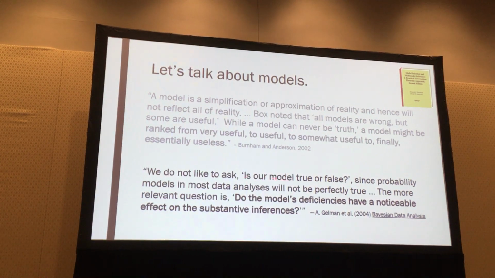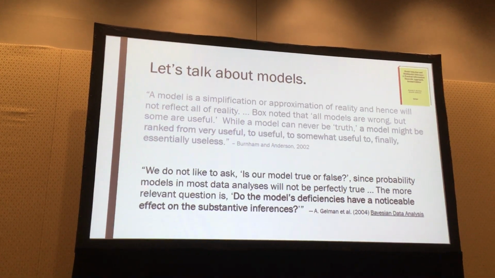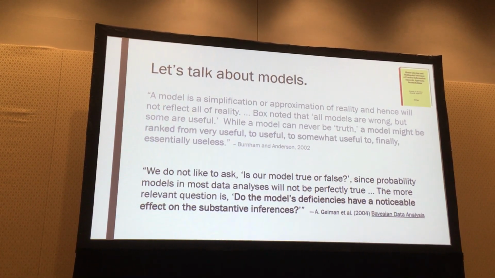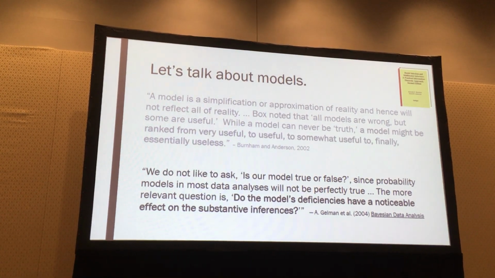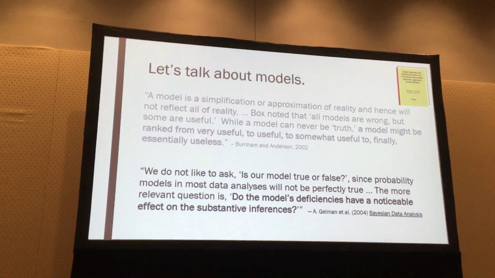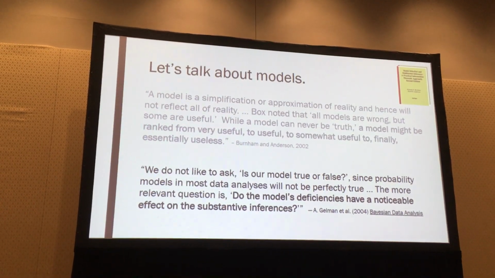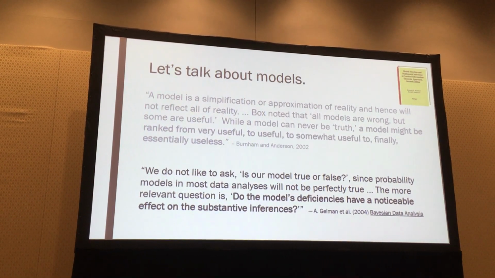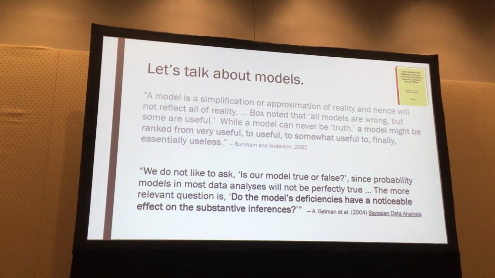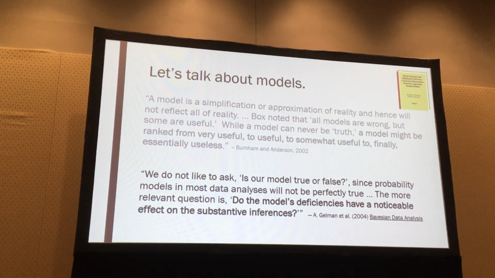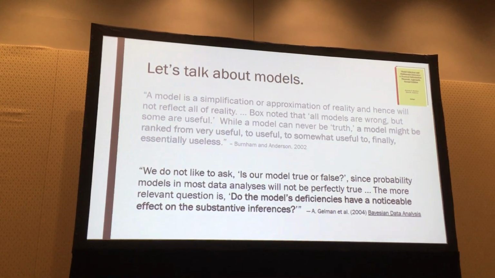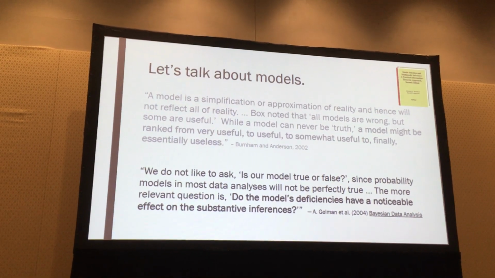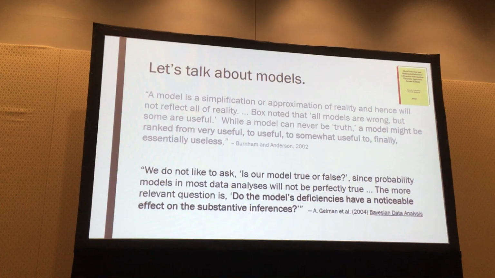We do not like to ask, is our model true or false? Since probability models in most data analysis will not be perfectly true. The more relevant question is, do the model's deficiencies have a noticeable effect on the substantive inferences? So what I'm really interested in is actually looking at the empirical results. What happens if I use a, quote, terrible model? What happens if I use the, quote, best model? Are there actually tangible differences that come out at the end of the day?